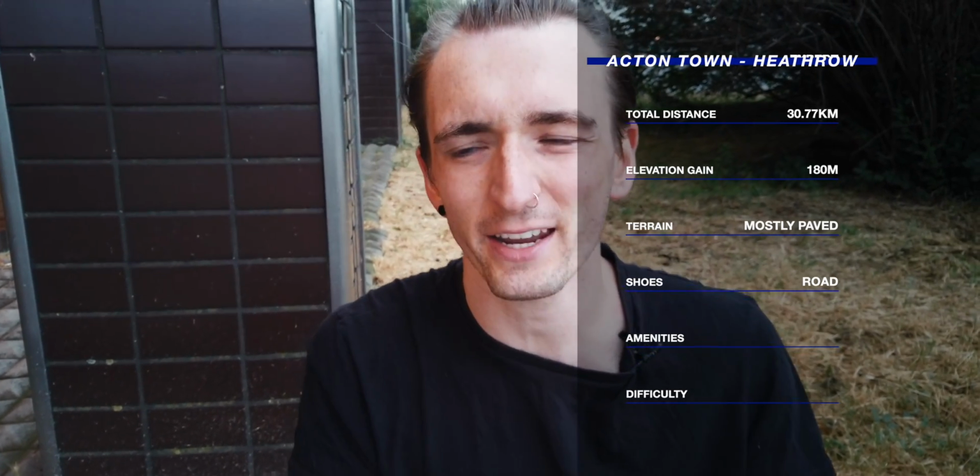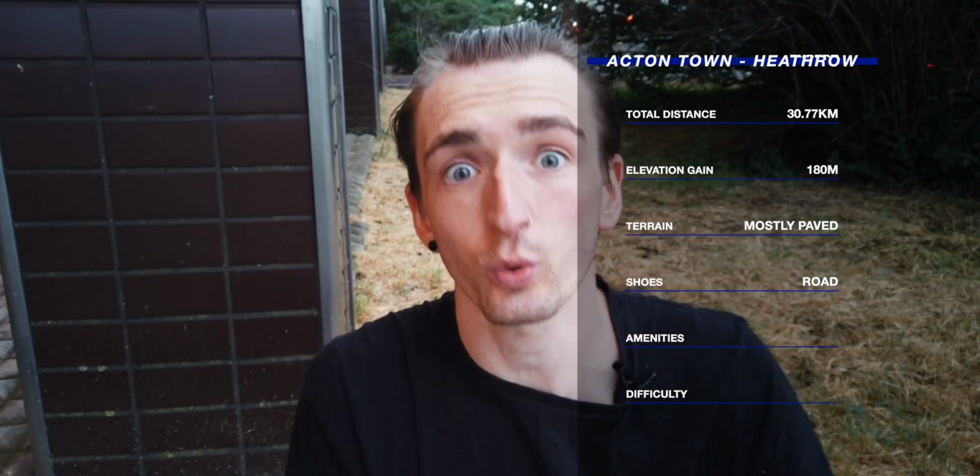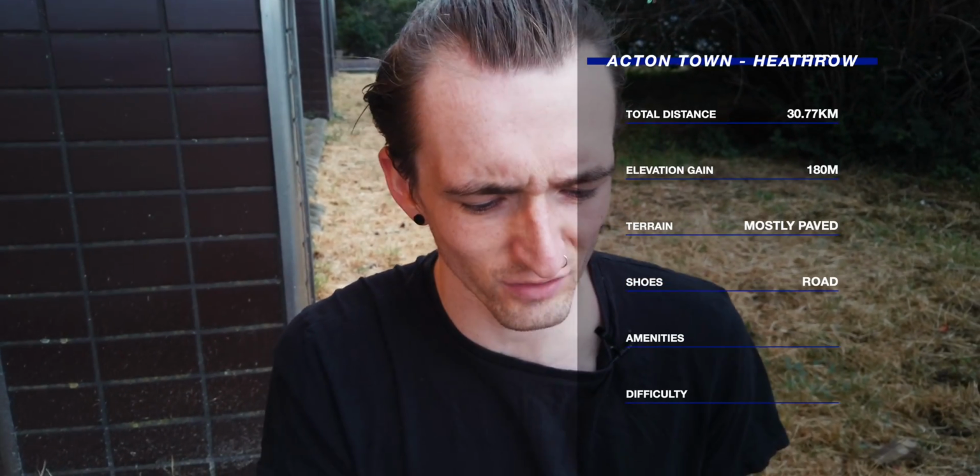Amenities between stations. Between Acton to pretty much Hatton Cross, if you exclude the stations, there aren't really many amenities in between the stations. So around the station, I know there's a big Tesco that's near to Hounslow Central. I know that there are loads of petrol garages around that sort of vicinity as well. But I didn't really see much in between that, and especially at Heathrow. I mean, the only thing that you have when running around the perimeter of Heathrow would be the garages to stop at. There isn't really much else, and justifiably so.